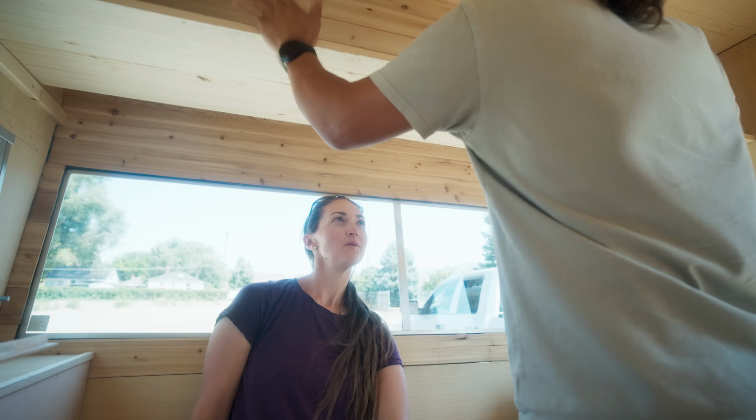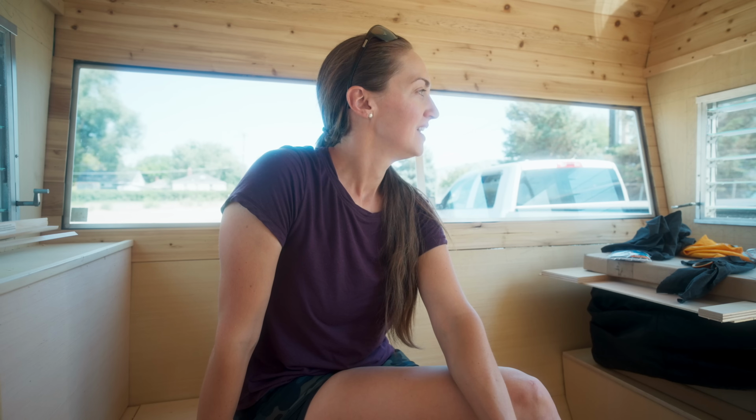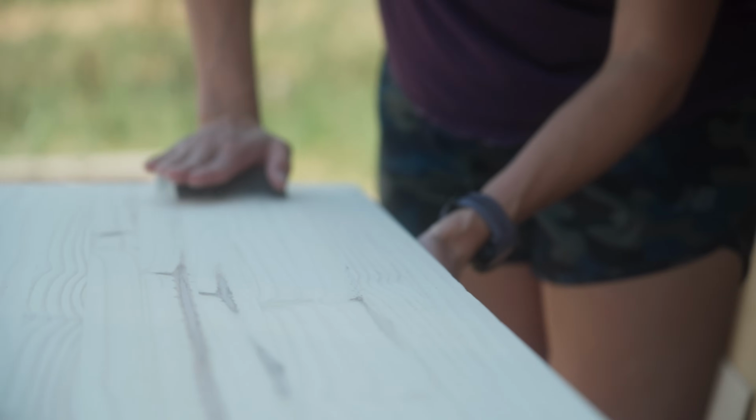Do you want me to help you? Mix, just trying to cut off the edges so that it can slide back in there really easily. We have the little lip that is ready to go, so we're going to attach all of that and then do the polyurethane on the pieces together.